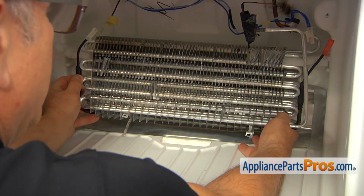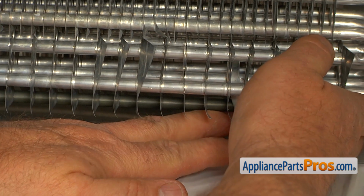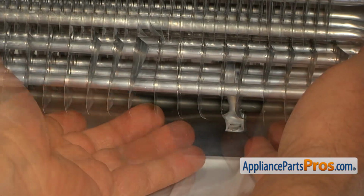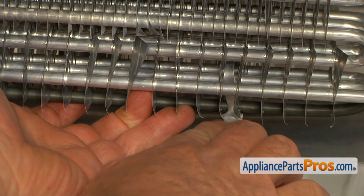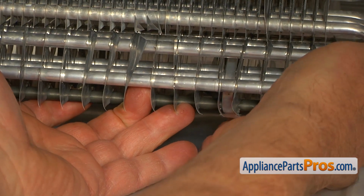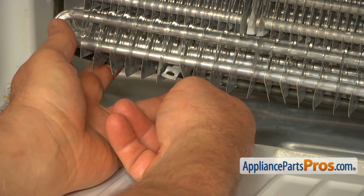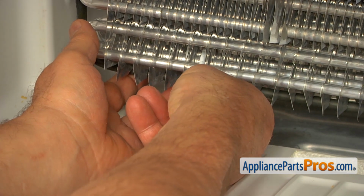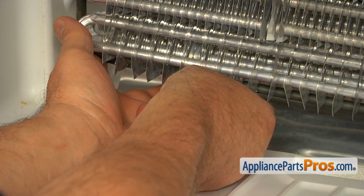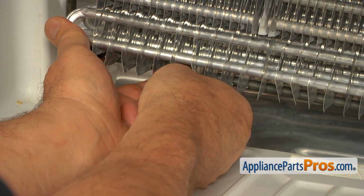And lift it up. And now I'm going to put this belt type clip into this buckle here. Push it in. Careful, don't cut yourself. I'm going to bend this back here. And I'm going to move to the left. I'm going to insert this tab into this buckle. And I'm going to bend it.